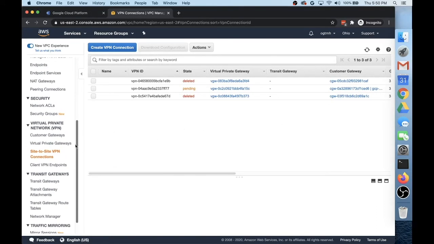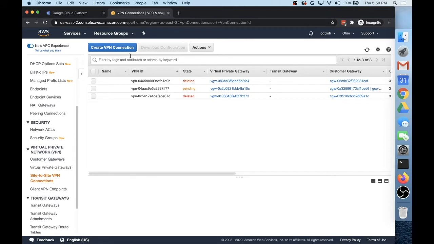So any thoughts there, or any guidance for us out there? Yeah, so just remember, I think this whole process is write down things as you do them. Like your customer gateway would be your IP address on Google Cloud, so write that down. Your VPG, or virtual private gateway, write it down on a notepad. And have those IP addresses ready and handy, and that way you don't have to backtrack later on.